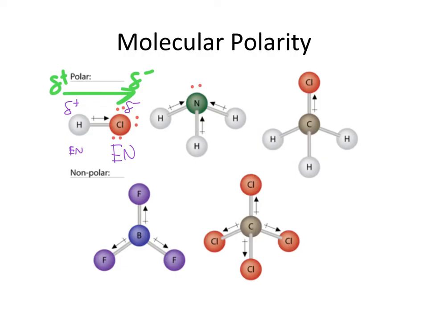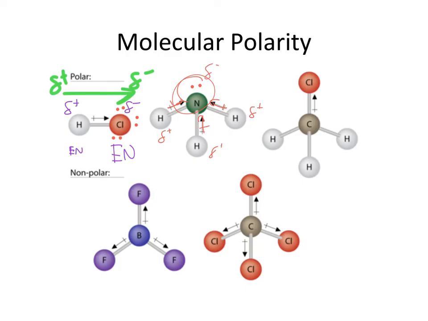This nitrogen has a lone pair of electrons over here. So not only is it already negative on this side, but also you can see all the bonds are polar, being pulled towards the nitrogen. That makes all the hydrogens slightly positive, slightly positive, slightly positive, and this makes this nitrogen very slightly negative.